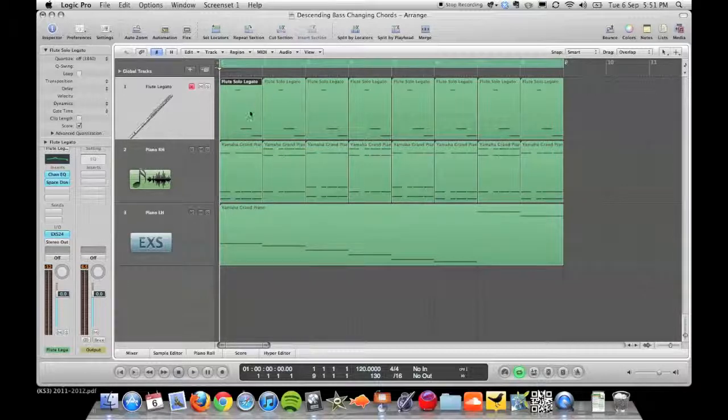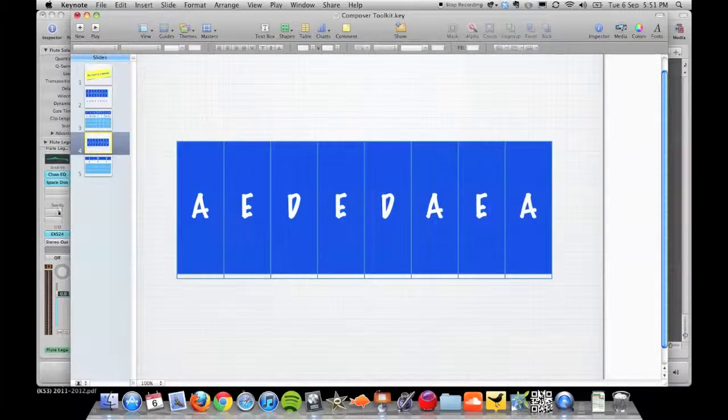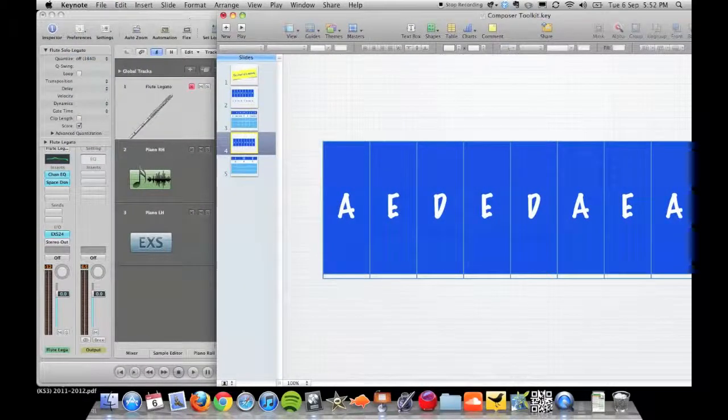So what I'm going to do is use this table, which has the three chords that I used and the notes that are in those chords, and every time the chord changes in our chord progression, I'm going to make sure that the notes in my melody only use notes from that chord. So to get things going, we know that our first chord is A, and I only used A, C sharp and E when I was improvising, so that's okay.